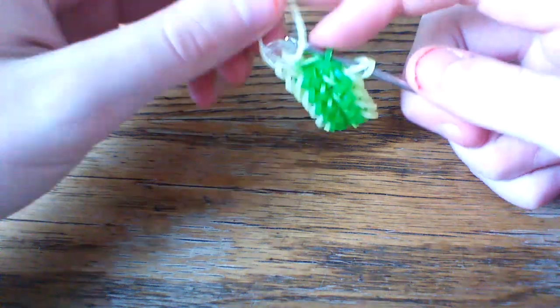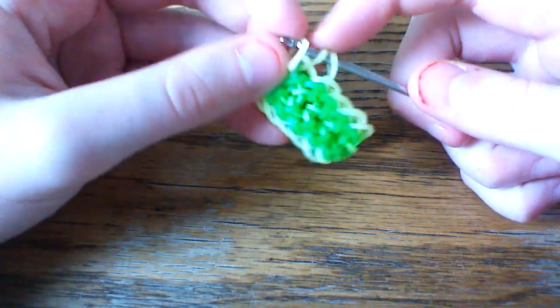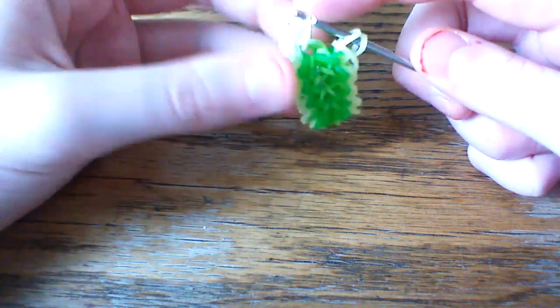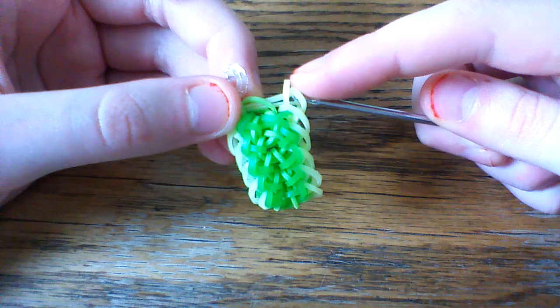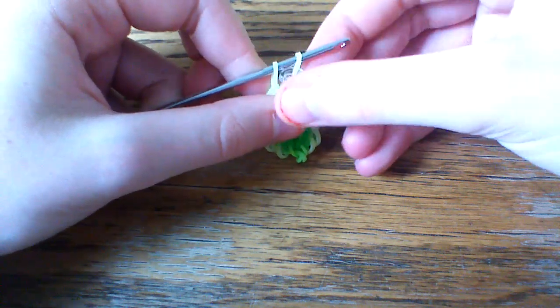Once you pull that last green loop out, then you'll finish the sequence and take 1 loop of this yellow band inside the C-clip and pull it off. Then loop these 2 yellows on your hook onto that band, and then put the other side of the band back on so that you can reattach the C-clip.